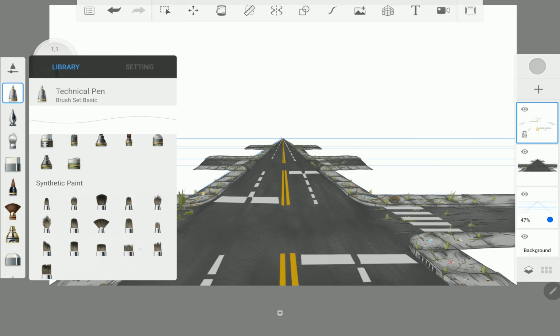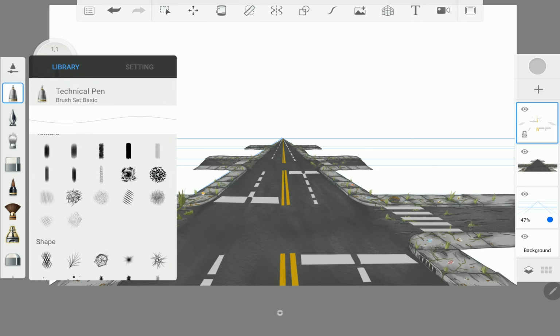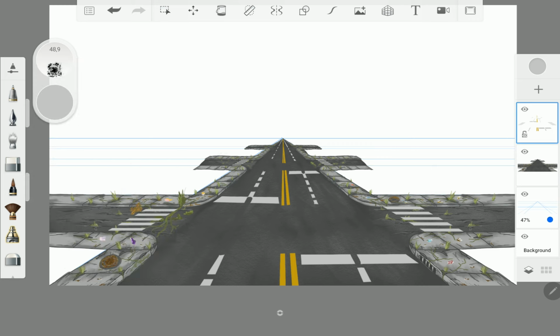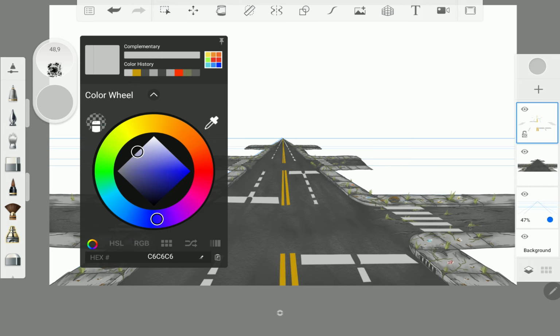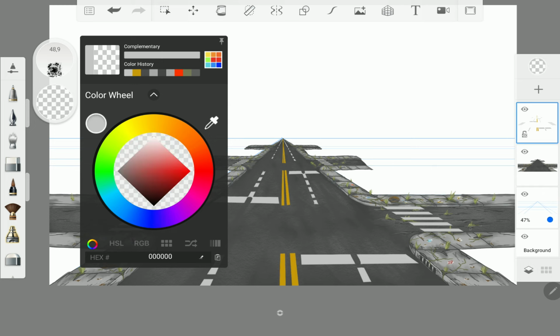Use this texture brush and the transparent color. Very important, the color must be transparent.